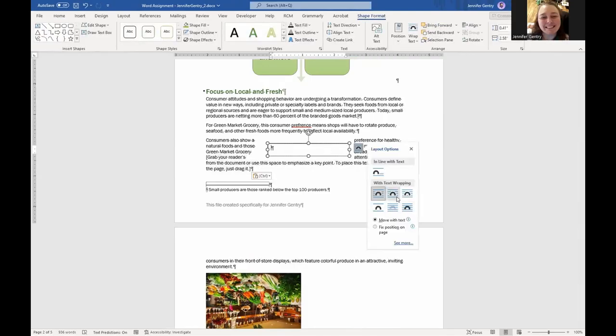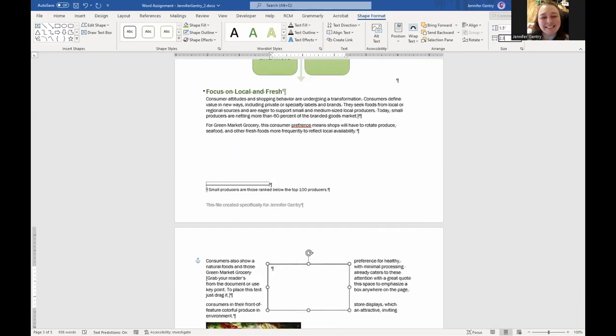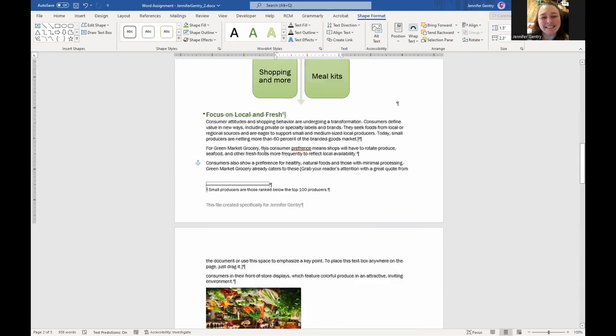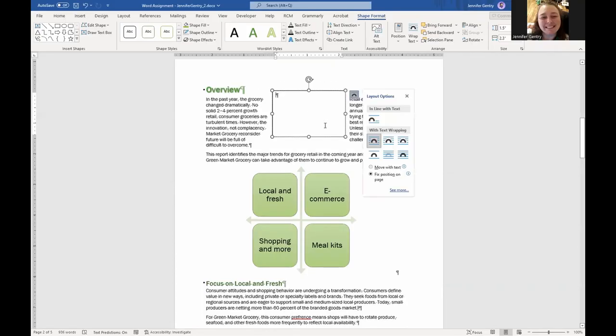We're going to go ahead and resize the text box. So here again, we've got our sizes up here. So 1.5 width and our height of 2.3. So position the text box, fixed position on the page. That's what we want. Now I've got to go find it. Here we go.